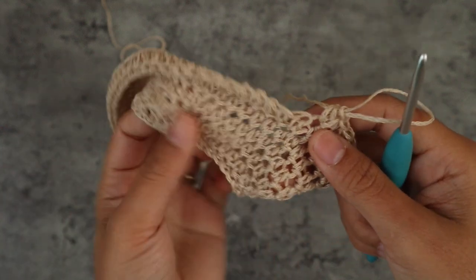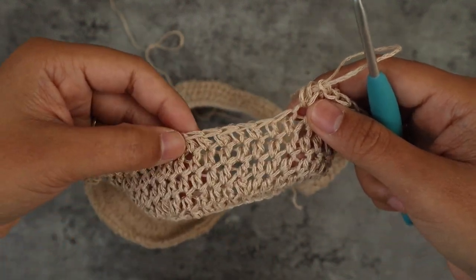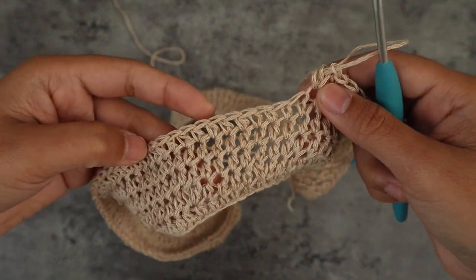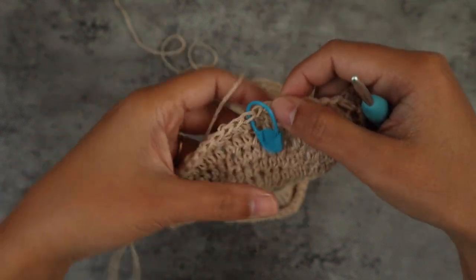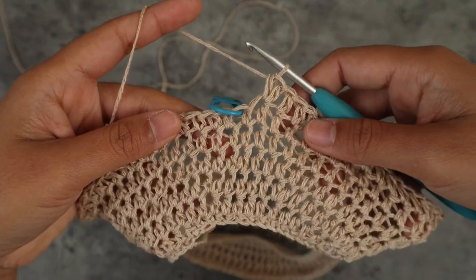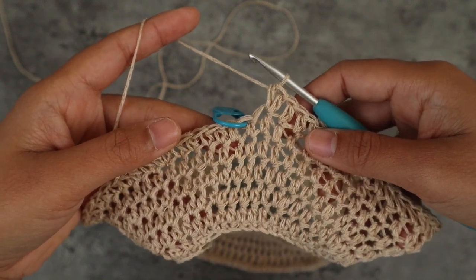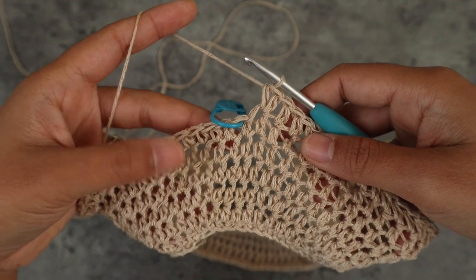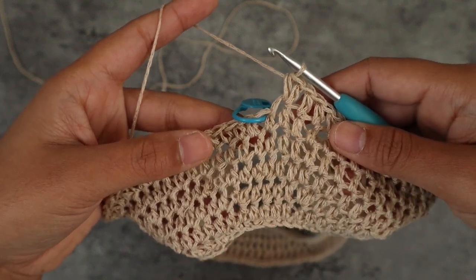Alright, I'm gonna repeat. I'm gonna make one half double crochet into each of next five stitches, and then two half double crochet into the next stitch. Repeat that around, and I will be back when I'm at the end of round seven. I'm at the end of round seven, and I have a total of 168 stitches around. I just increased 24 stitches.